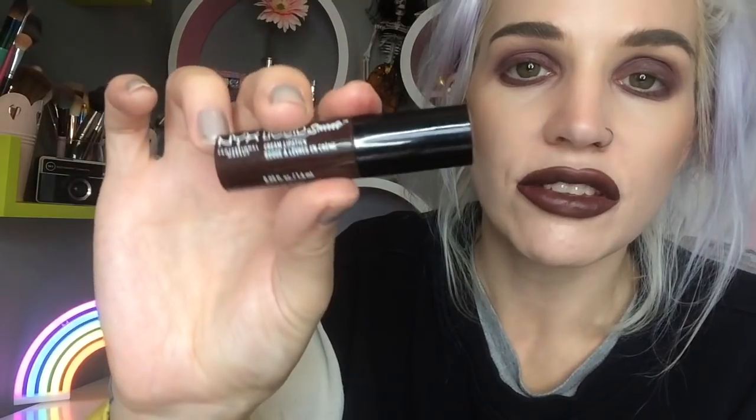Anyway, guys. Oh, by the way, just so you know, on my lips today, I have one of the NYX Liquid Suedes, and this is in the shade Club Hopper. I hate these. I know I must sound like I'm in a really negative mood today, but I hate the formula. I love the colours. I hate the formula because it goes all over your teeth. It's really uncomfortably sticky. So I don't like these, but I like the colour.